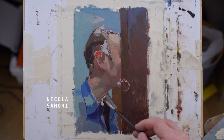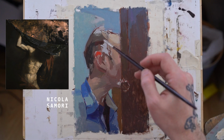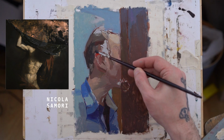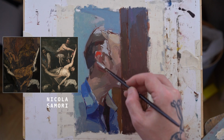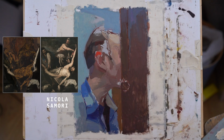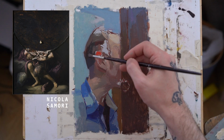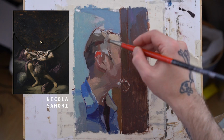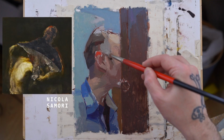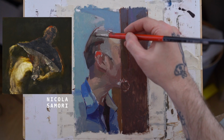Now, for example, Samori paints on metal so he can actually peel off the paint afterwards. Those paintings are absolutely magical. And of course, they have a religious connotation. Because he's Italian, he's actually building on this Italian tradition of painting. But what he's doing is just a brilliant thing that is 100% technical, which is painting on a surface that won't absorb paint. So the whole painting is just this very subtle, fragile film of paint that he then just masterfully, honestly, kind of delaminates.